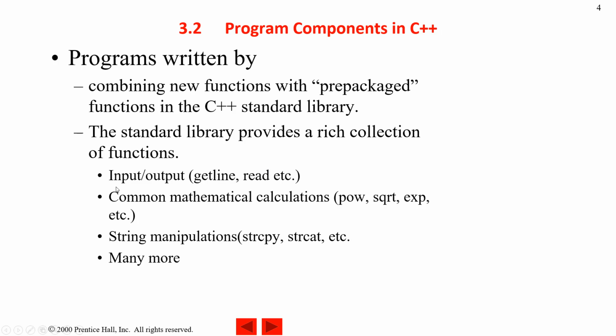So things like input, output, getline, cin, cout. cin and cout are not exactly functions, but getline and read are functions. And then the common mathematical calculations, for instance, the power, the square root, the exponent, and these are all commonly used functions that somebody has already written into the standard C++ library.